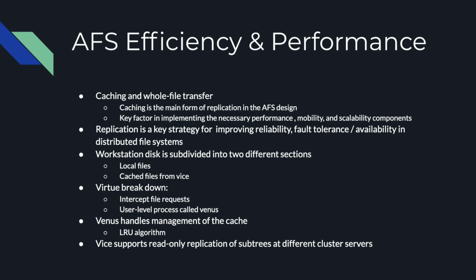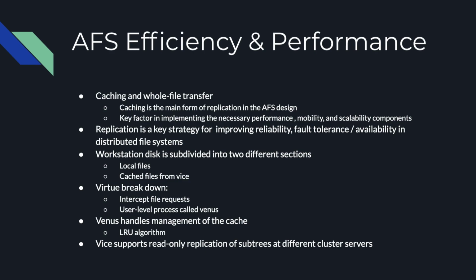It limits the number of files instead of cache size, since it was difficult to know the size at the time in a Unix system. When a workstation opens a file in the shared namespace, Virtue finds the appropriate custodian and stores the file in the Vice cache section of the workstation. Individual reads and writes are directed to the workstation cache copy. Upon closing the file, if any changes were made to the file, it will be sent to the corresponding custodian.